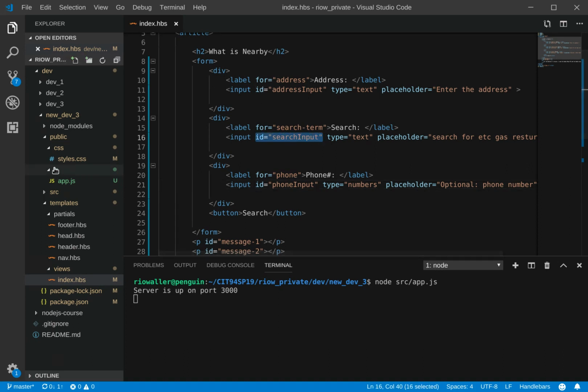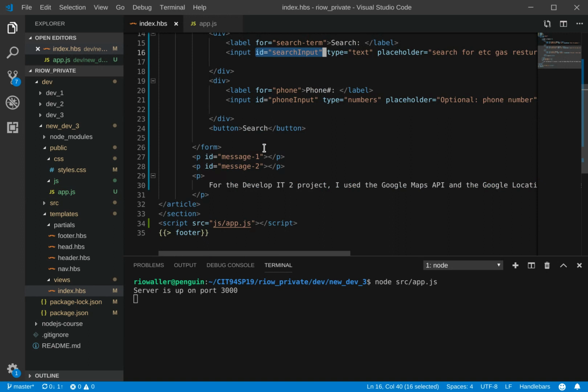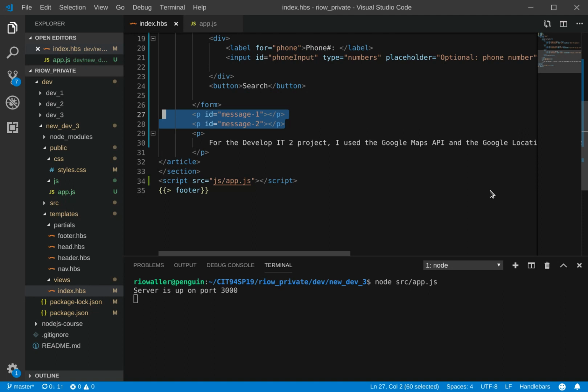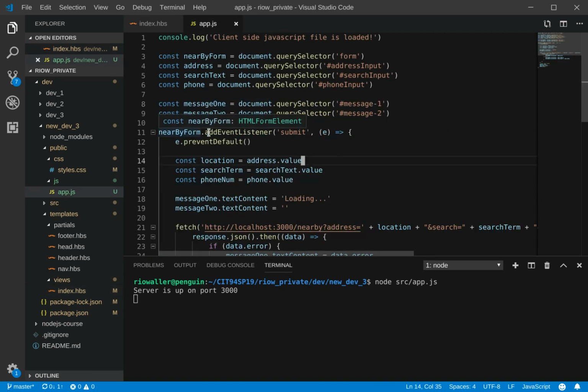And so by doing that, what I can do here in my client side is then grab those, right? And this is something most of you are probably going to think about. For now, I'm going to play with this. I did his message 1 and 2, which is a place for me to present data back to the user. And I'll show you a little bit how I ended up using views, but let me just continue where I'm at. And then I did an event listener, right? So when you hit submit, you prevent the default. And that's just so that what normally happens on a form submission doesn't happen here.